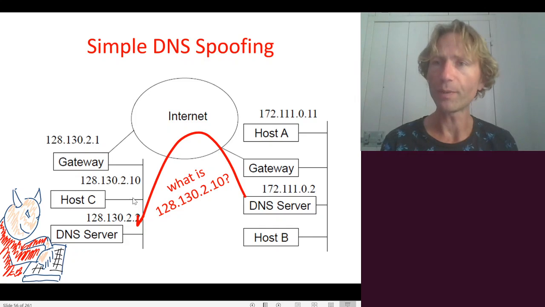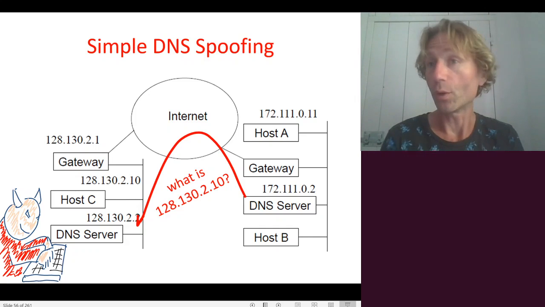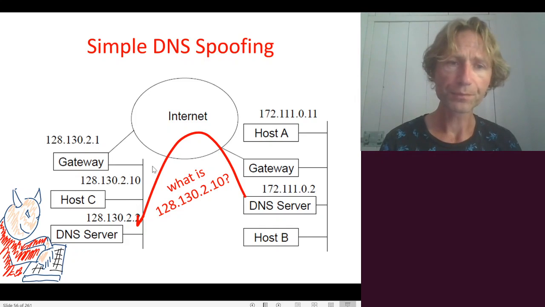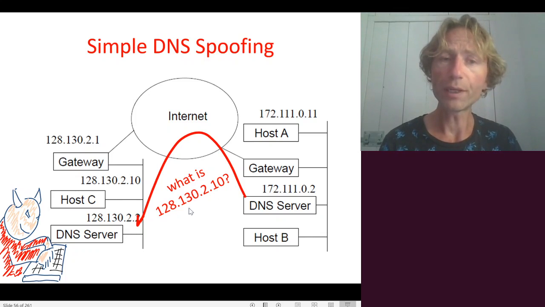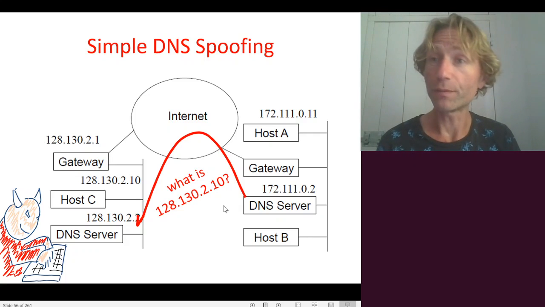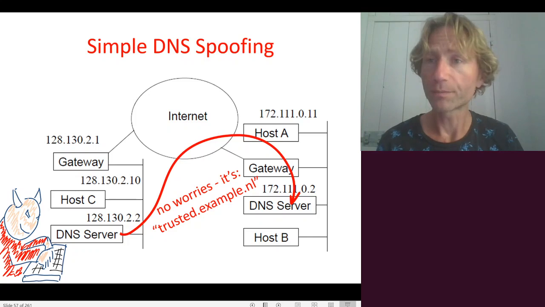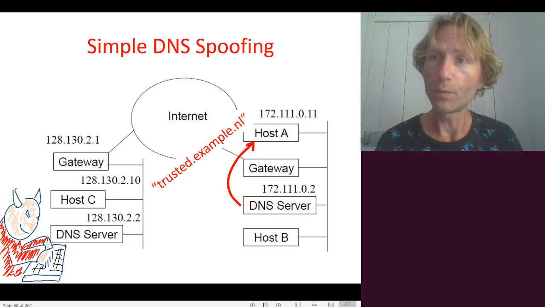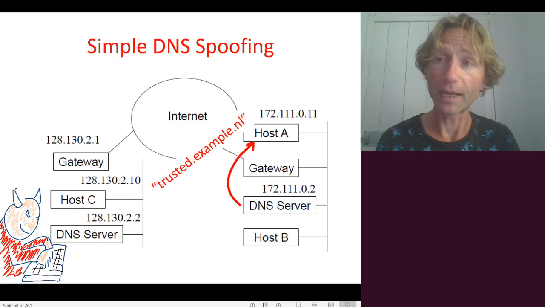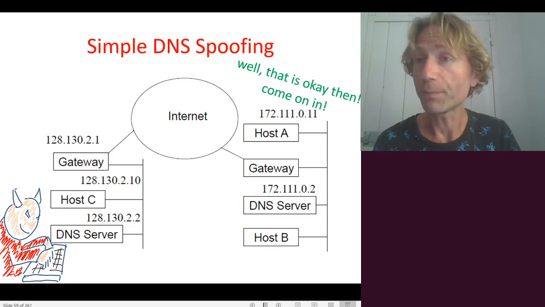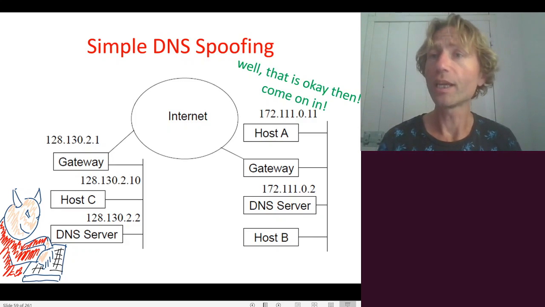This is the attacker's domain. So the attacker has his or her own name server. The request that arrives at the name server is, what is the domain name for 128.132.10? And the name server that the attacker controls can reply anything. So it replies trusted example.net. And this is what the local name server replies to the victim. And the victim will say, well, if it's trusted example.nl, I can allow the login incorrectly.